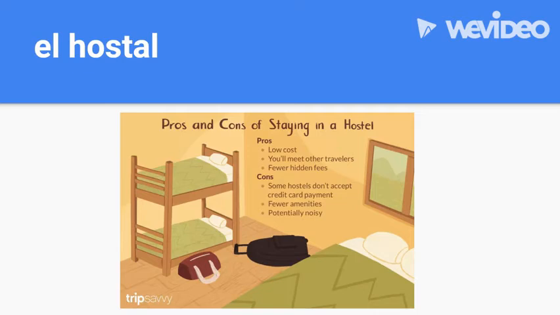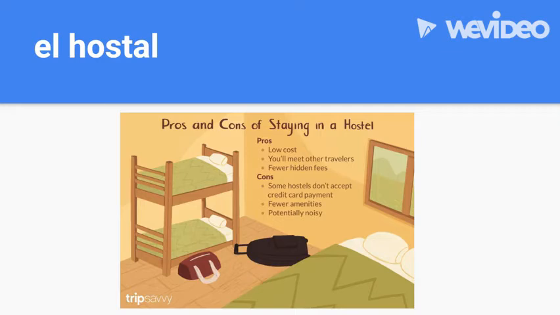El hostal. El hostal is a hostel. If you're not familiar with what a hostel is, it is a shared room. So it's kind of maybe like an Airbnb, where you are staying in a room with other people that you do not know. In a hotel room, you get the whole room to yourself, and there are people on your floor you don't know.